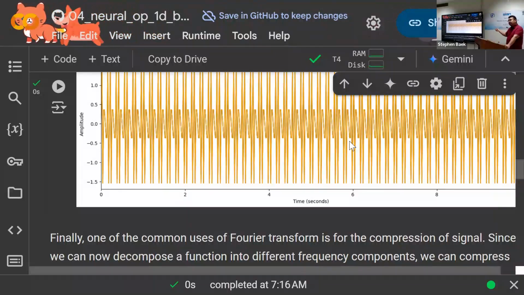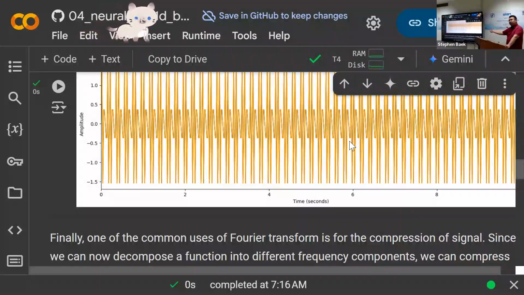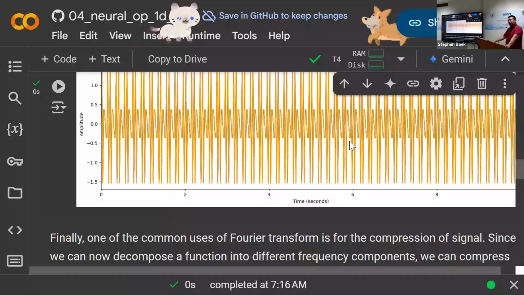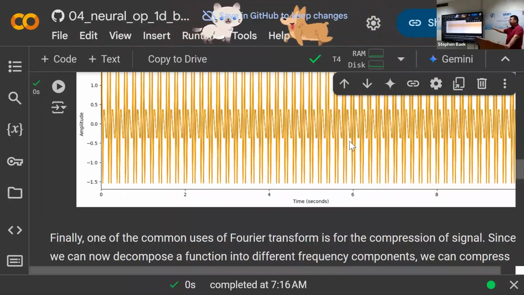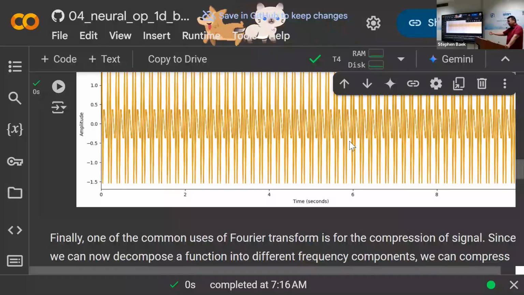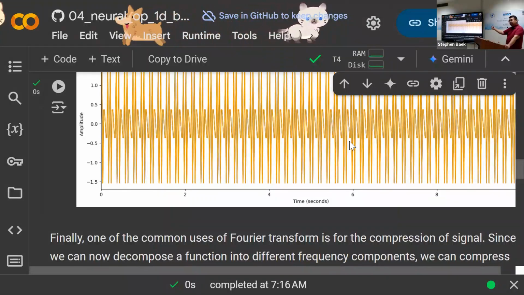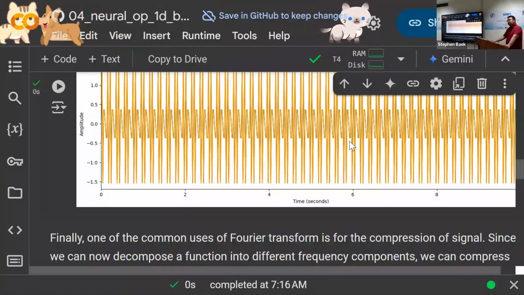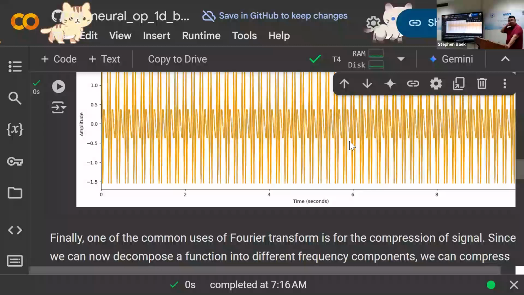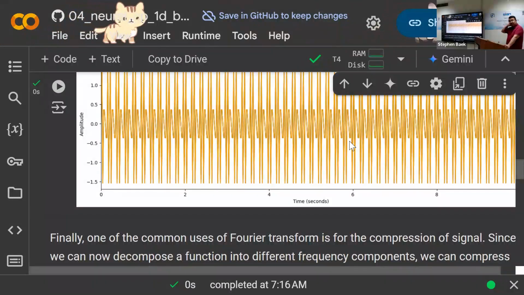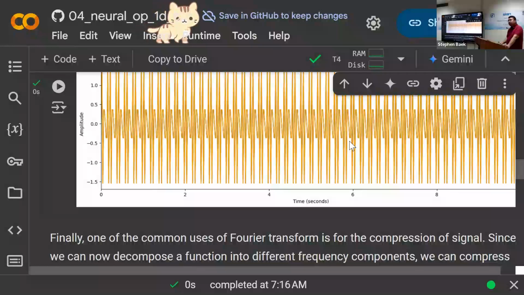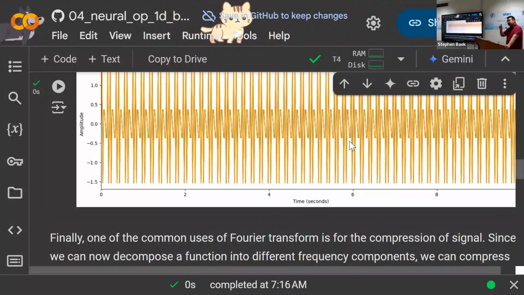For a real valued function, there's no difference between RFFT and the original FFT. We're just skipping the imaginary part, because if you have a real valued signal, you don't really need the imaginary components, because the imaginary component is just a mirror image of the real valued component. So if there's a guarantee that your function is real valued, then you don't need the imaginary components, but just keep the real valued components, and in that way you can make the computation slightly more efficient. Okay? I stands for the inverse.